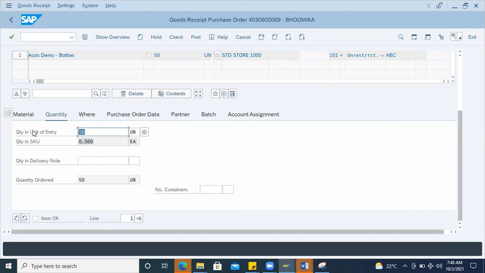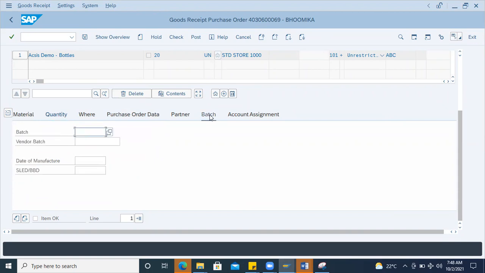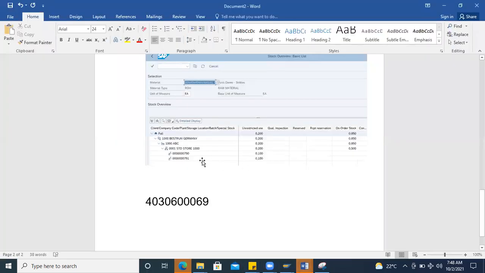Now I want to keep only 20 quantity, which is of one batch. Here it will convert automatically. 20 means 0.200. So the batch will be generated here automatically. Now it is not there, so the system will generate the next batch. Already we have two batches generated in the system, 790 and 791, and this started from 1, 2, 3 like that. The number range has been given in the backend of the system, this 10-digit number.